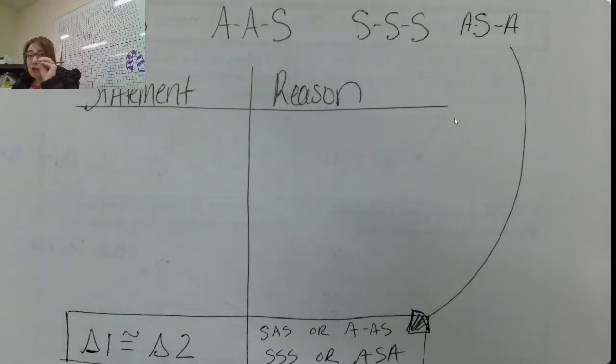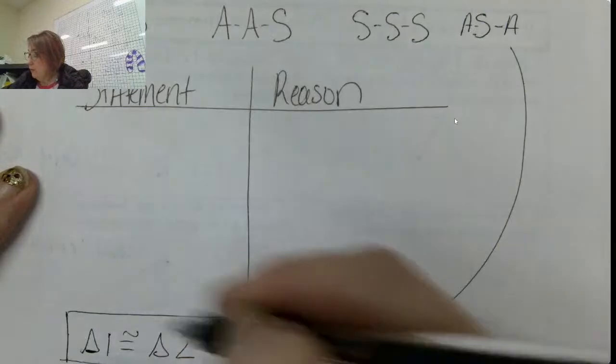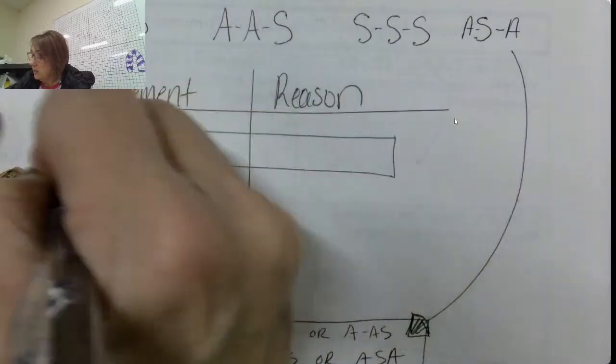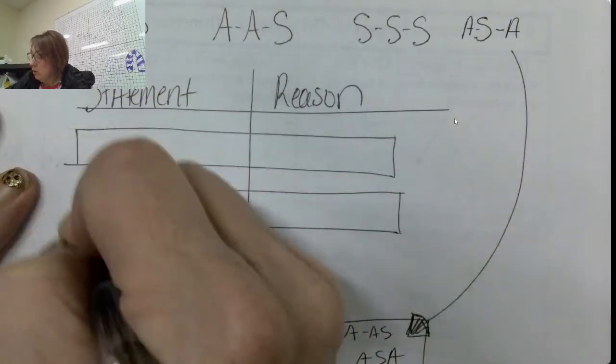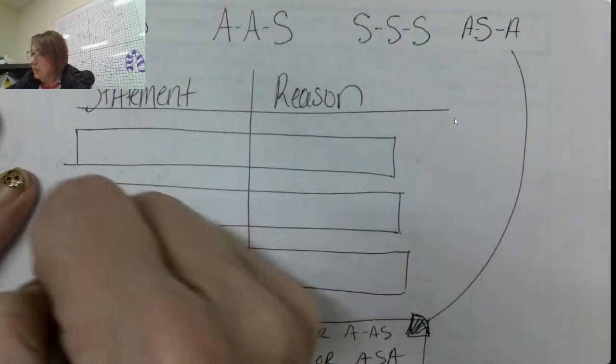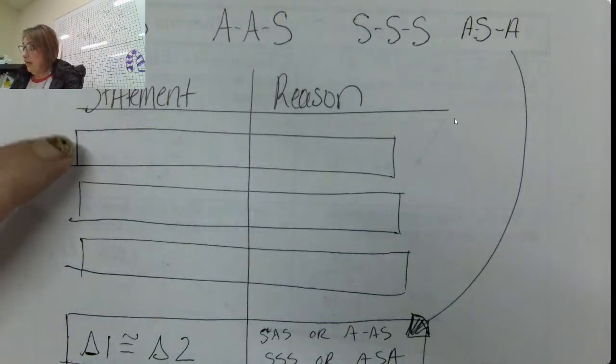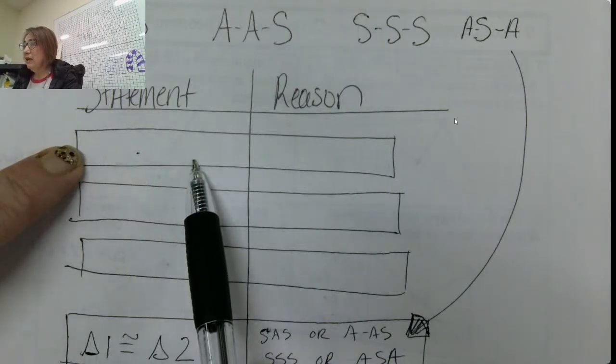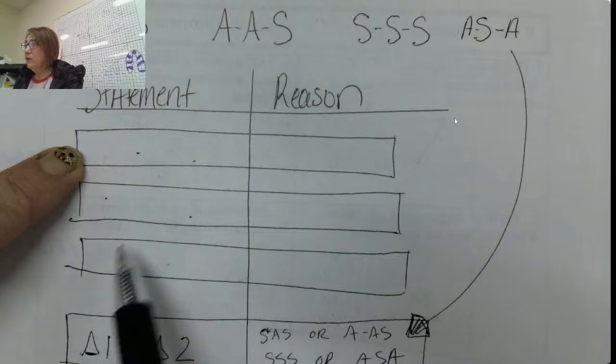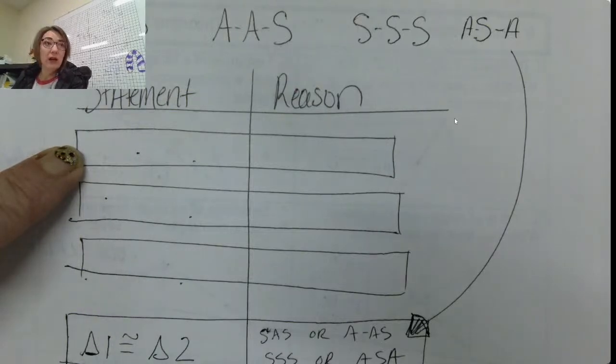Now, for you to prove that those are congruent based on one of those, you have to tell me those three pieces are congruent to each other. So above that, before you get to this last final statement where you're proving it, you should have at least three statements. You could have more, but you have to have three. Now, why do you have to have three? Because you got to know 3 parts of this triangle are congruent to 3 parts of this triangle. Now, that's either going to be, oh, hey, this side is congruent to this side. This angle is congruent to this angle. This side's congruent to this side. Or something like that, right?